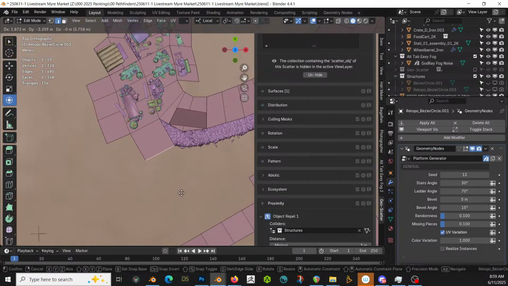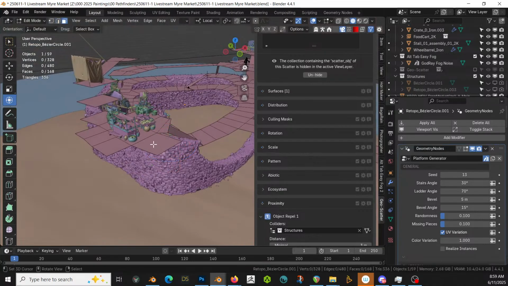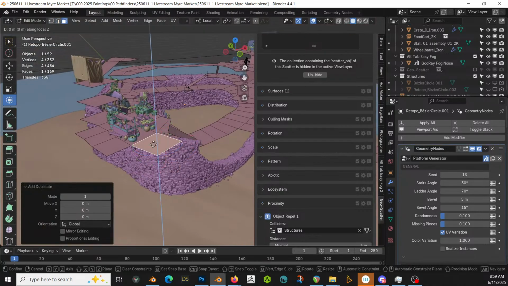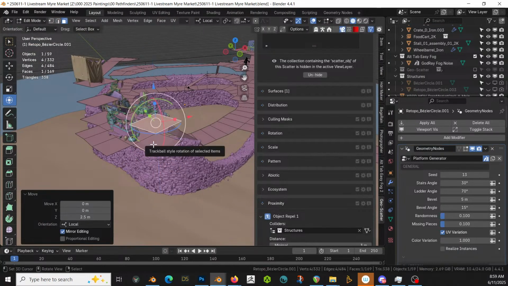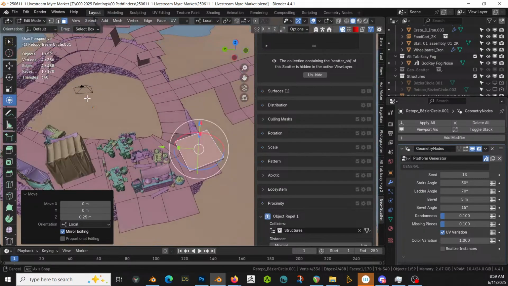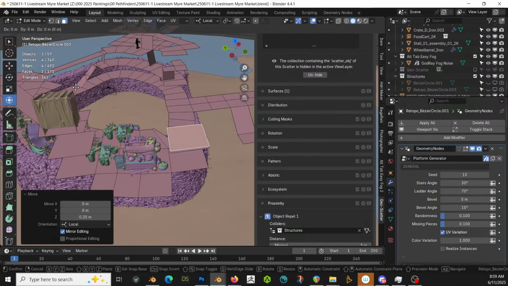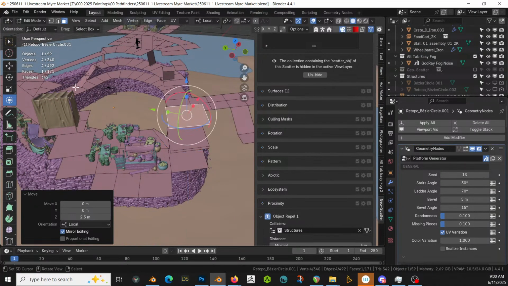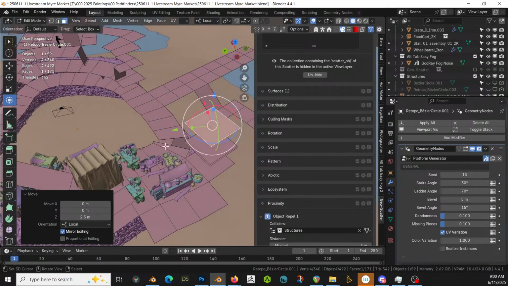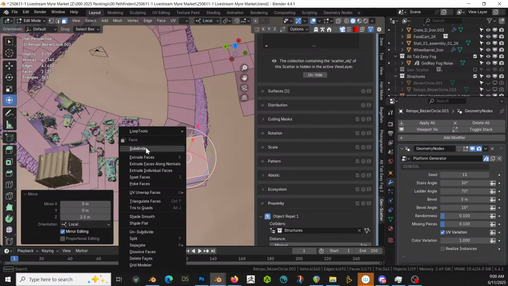E. There we go. 3. Shifty GZ 2.5. Shifty GZ 2.5. Cool. And Shifty GZ 2.5. Great. Now, subdivide.